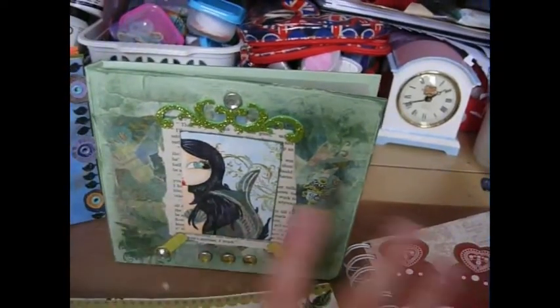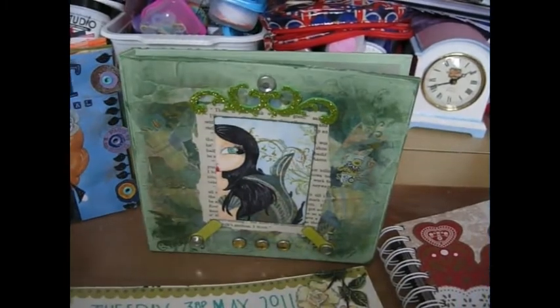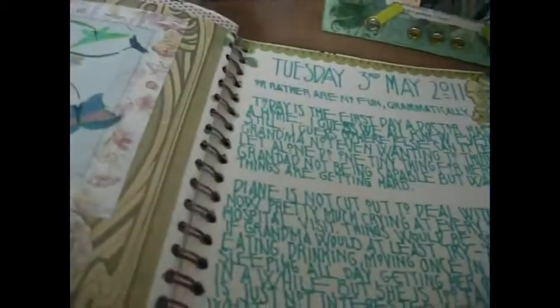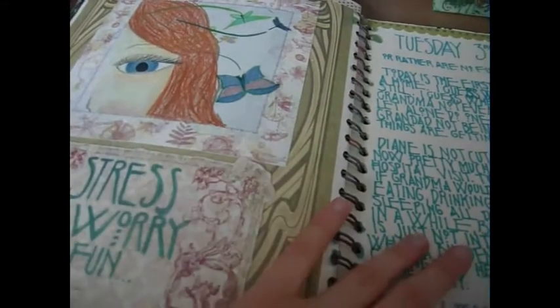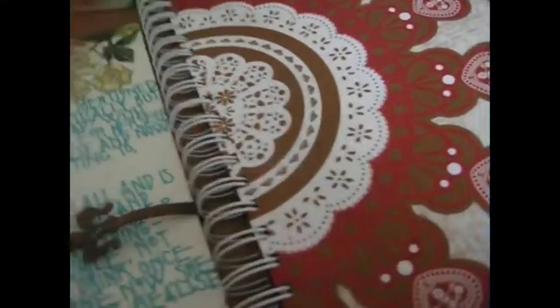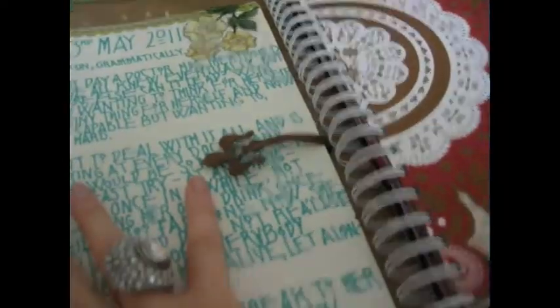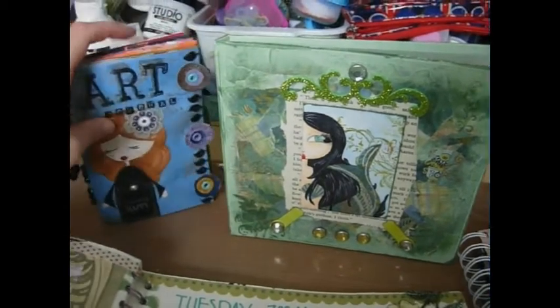It's going to have a handle on here, and you know, going to bling it up, etc. So that when I come to want to do a 6 by 6 like here, I can stick it in there. I wanted to write on this one, as you can see, so that's why I put it in here rather than in that one. And I won't properly start this one until my bigger one is complete, and then this one may take the place of this one, I don't know.